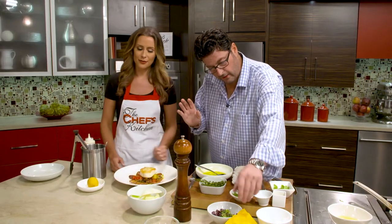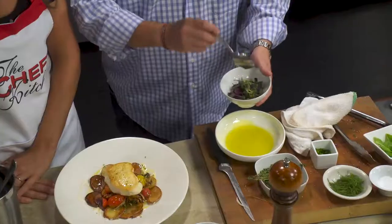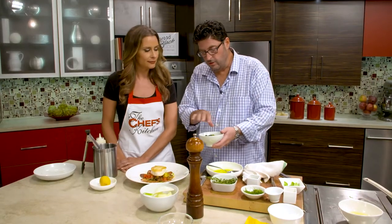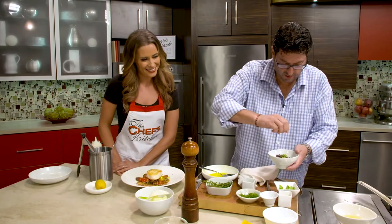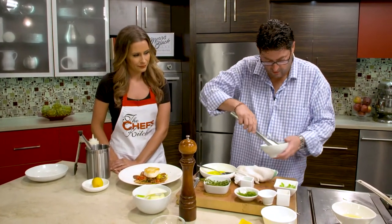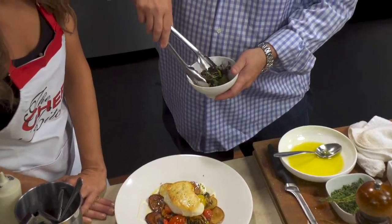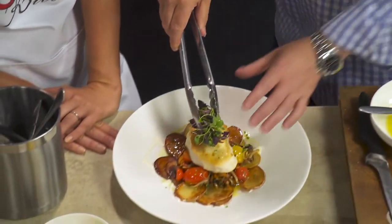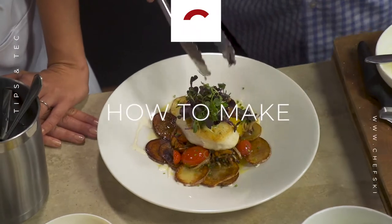Oh, wait, we have to do the microgreens. These just get a little olive oil and salt. That's your salad, your little veggie. So a little salt, a little olive oil. We toss this around. Very simple. If you put lemon juice or vinegar, it'll wilt. So we make a little pile on top and we're good to go.